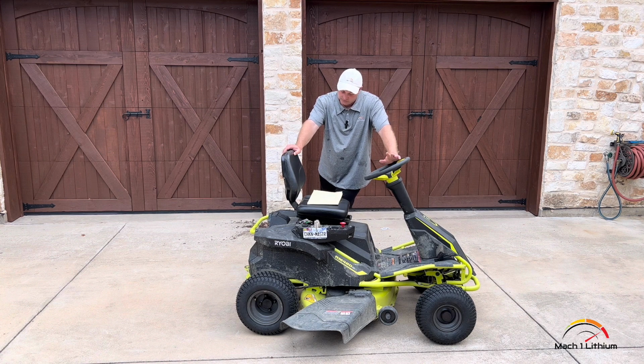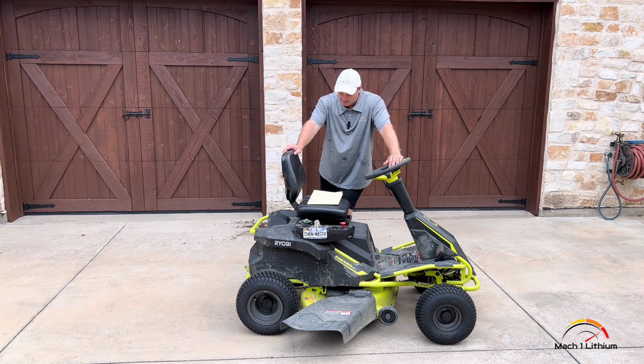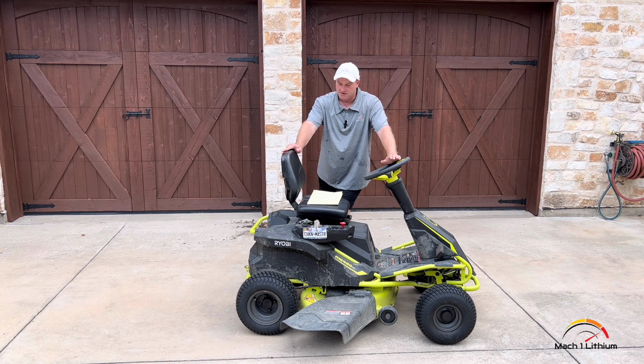And so it has a dramatic change in the life of the batteries. Lead acid batteries will only get about 500 full cycles, where our lithium ion batteries that I put in this are 3,000 cycles, so 6 times the amount of life out of these. And so honestly, I thought it was a really cool build. You got a faster lawnmower here, faster, longer range, better, and harder, better, faster, stronger. In every single way by changing it to lithiums, and it's not that expensive.